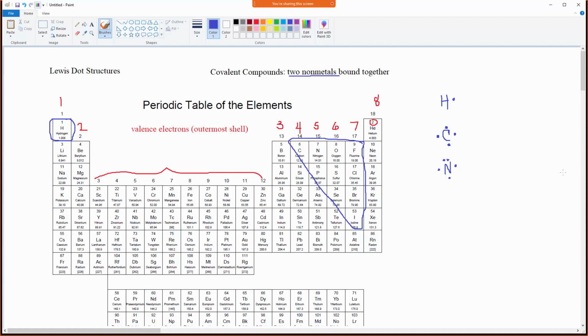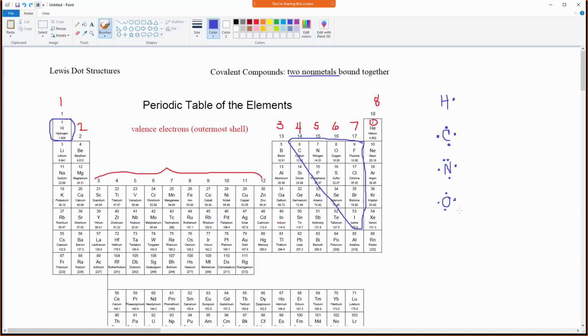It does not matter at all. Just so long as nitrogen has 5 electrons and 2 of them are paired, then you've got the right Lewis dot structure for that atom. Then oxygen, of course, comes in and he has 6 valence electrons, so he's going to need 6 dots. So we're going to give him 1, 2, 3, 4, and we need 2 more dots. Again, it doesn't matter which sides end up with pairs and which sides are unpaired.